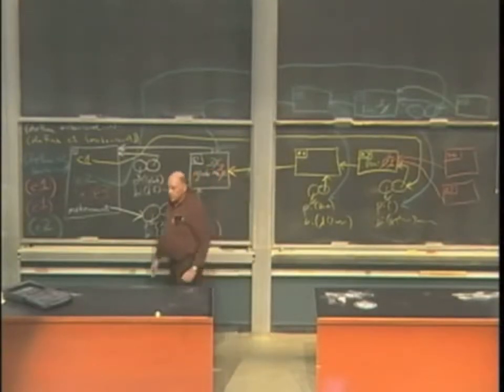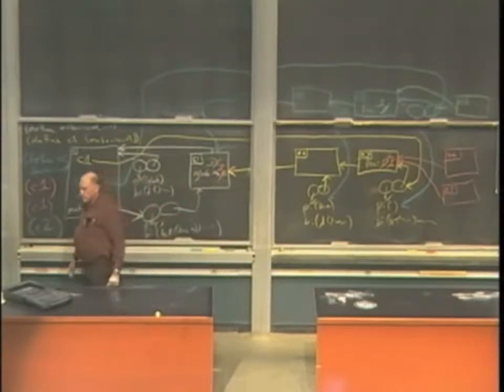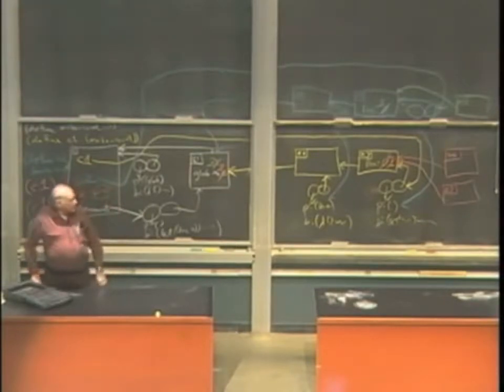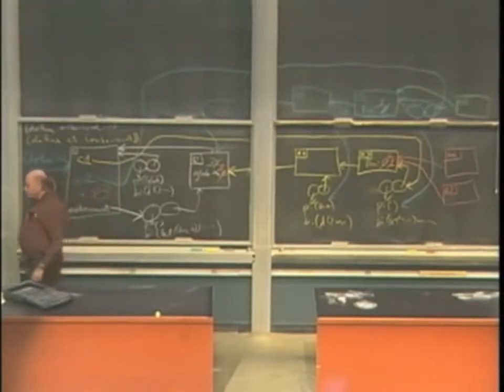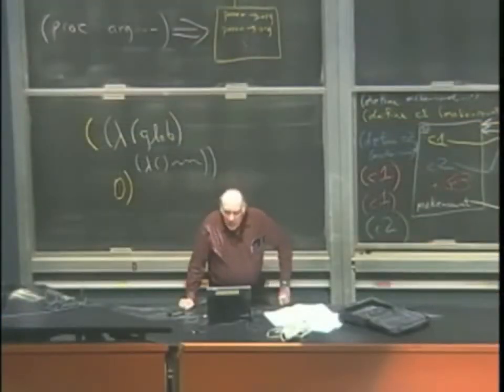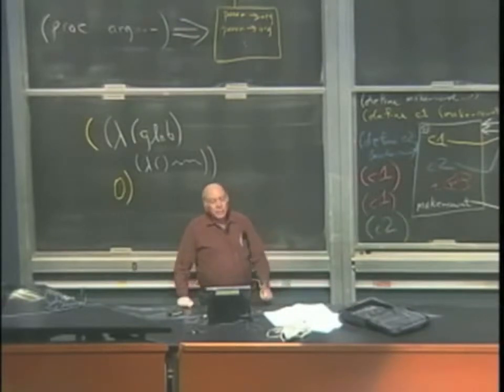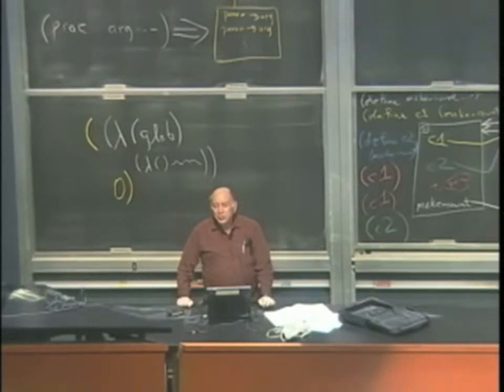Yes? Does the frame E6 disappear once you're done? The answer to that is the same as to all such questions. In principle, nothing ever disappears. But in the footnote, it says a Scheme system has the right to recycle storage if it can prove that nothing points to it. So it doesn't immediately disappear when we're finished. It sits around. But eventually, if we run out of memory, somebody will come along and recycle its space.